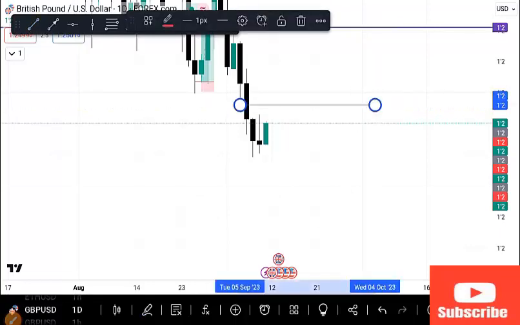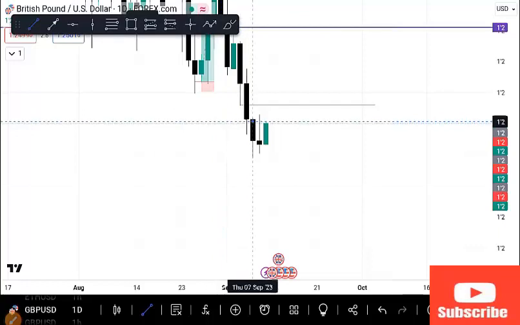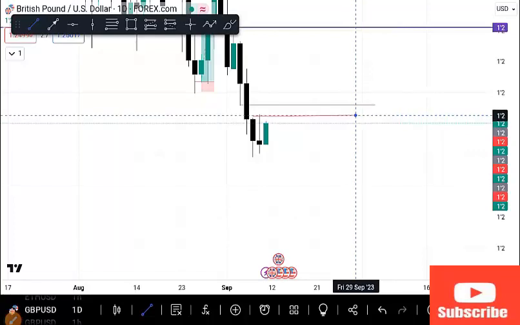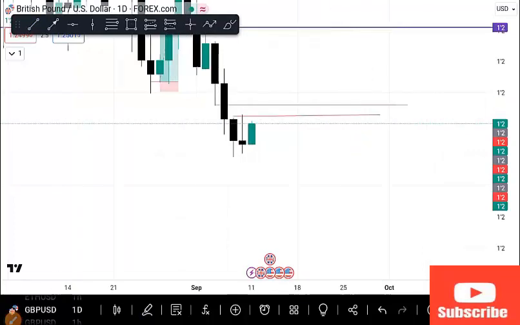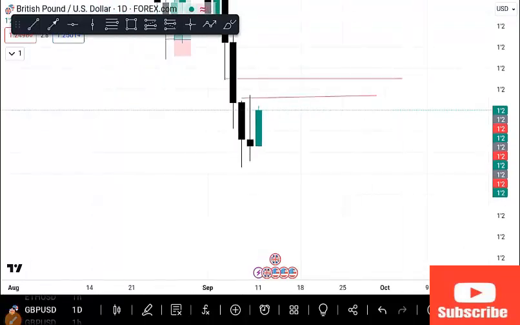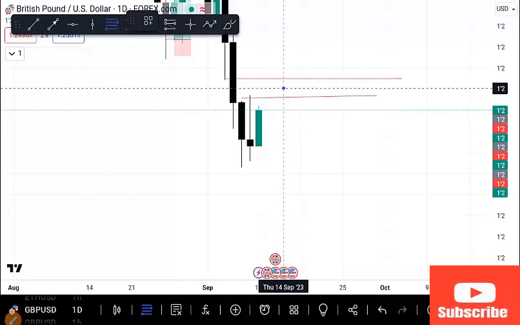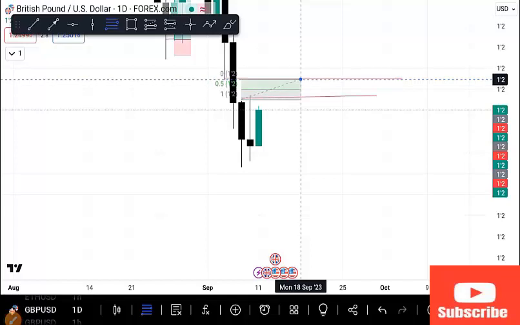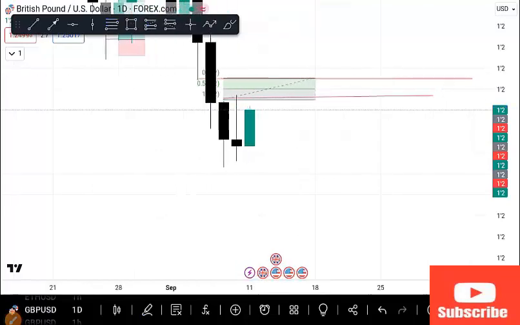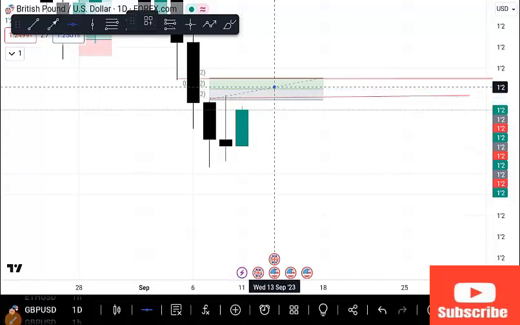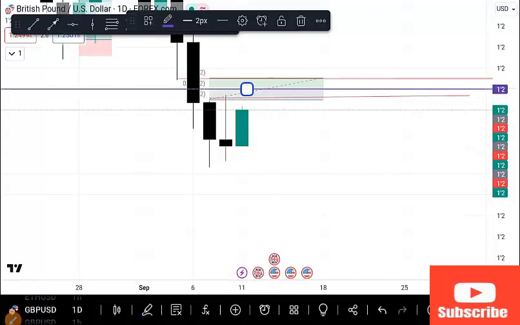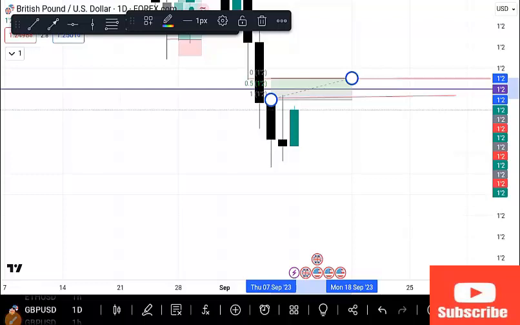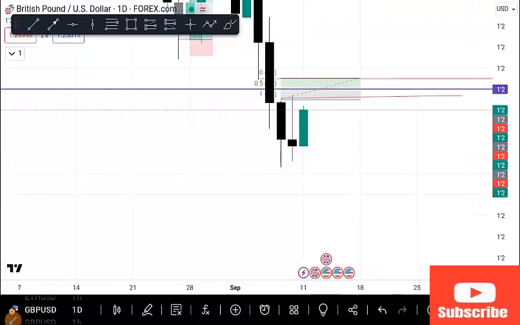So I'm first of all marking out the fair value gap on GBPUSD. This is actually the fair value gap that we can see right there. So I want to see GBPUSD fill that gap, right? Now it can fill it the way we explained in DXY, either a temporal fill or a total fill. So I'm going to evaluate the range and mark out the 50% level with my fib tool, because price can actually fill any of these areas, the beginning, the midpoint, or the entire range. So whichever, I will be ready to strike.